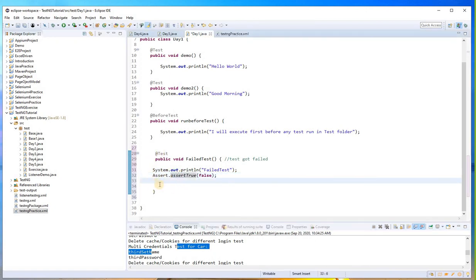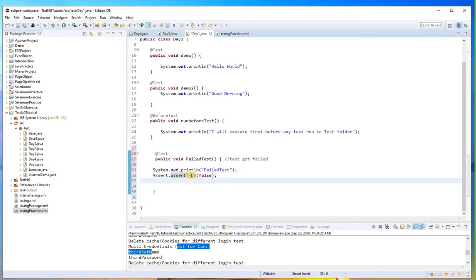And also, if you have any other line after the assertion, you want to execute those too. To do this, there is another assert method called assertAll. At the end, you have to use assertAll, and that will be covered. That will cover both features from your hard assert and soft assert. It will throw an exception if your assertion failed, which means your test case is failed, as well as it will execute your code if there is code after your assertion.